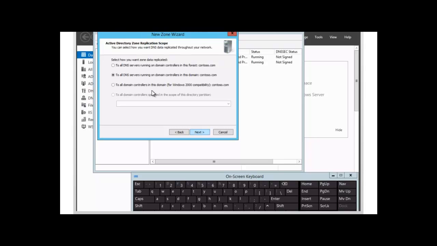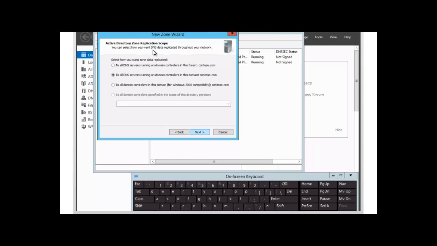Or do you want the replication data to go to domain controllers for Windows 2000 compatibility? And you also have a choice of specifically stating the DNS server that you want this DNS data to be replicated to, and that would be your fourth option.